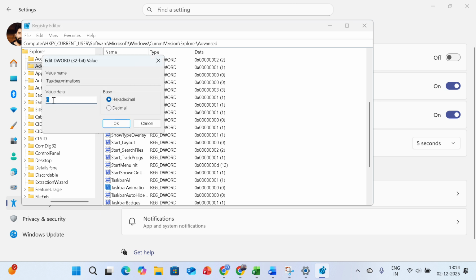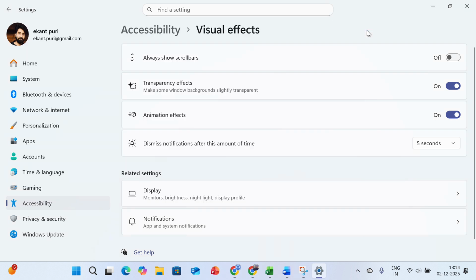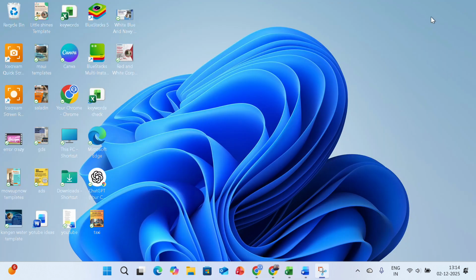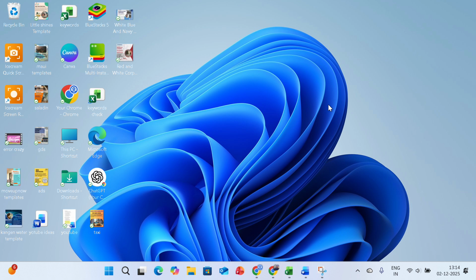Value data 1, then OK. This unlocks extra taskbar and Windows animation hidden features by default. So if you want to see this, just restart your PC. Restarting the PC will show you this animation.